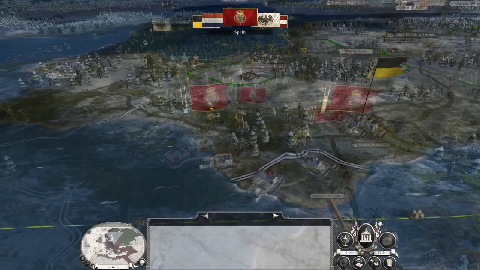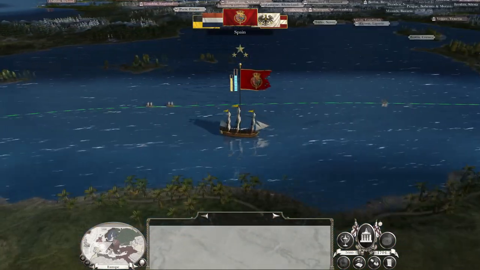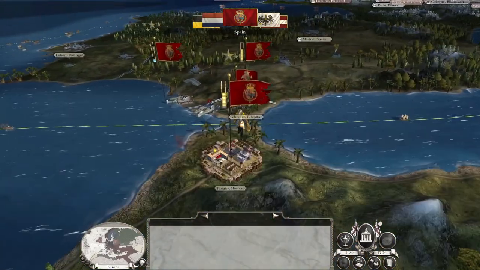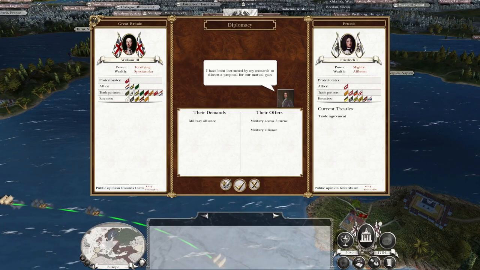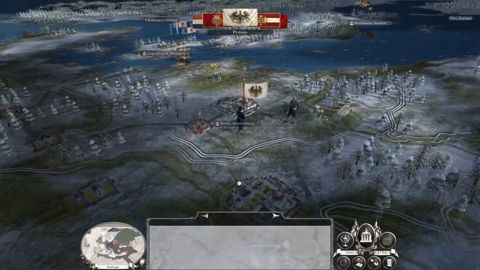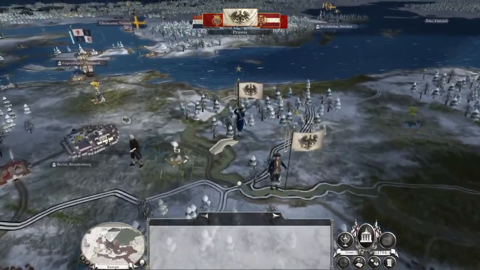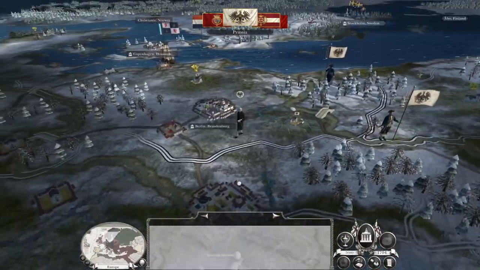Russia can't get to us immediately. They can't get to us next turn. We can start the ball rolling. The Spanish are sending a fleet to invade somebody. Prussia wants a military alliance. Nope. Although they're doing pretty good. Okay, maybe I should have said yes.